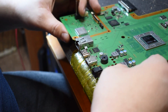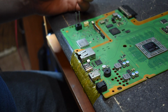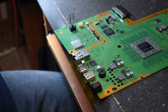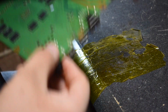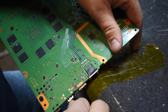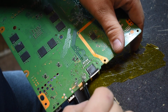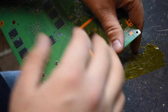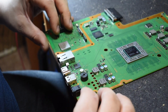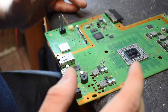All right, so I had a few people ask me how I remove the HDMI connectors off of boards. Now, specifically the PS4 and even the Xbox One series of consoles, the way I do it is I'll sometimes prep the anchors here. So I'll put solder on them. Now there's already solder there, so it doesn't really matter. And sometimes you can put flux on it, but you don't need to. It's not necessary. What I like to do is hang the board off the table just a little bit, not super far, maybe an inch and a half.